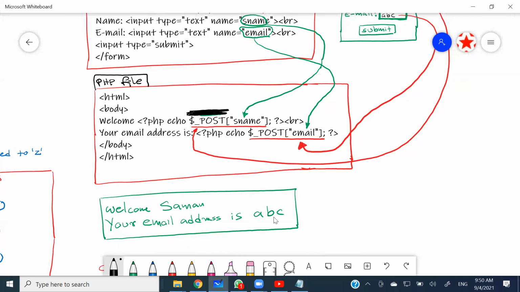Right PHP එකේ. Right එතකොට මේක තමයි ඔයාගේ PHP output එක වෙන්නේ.